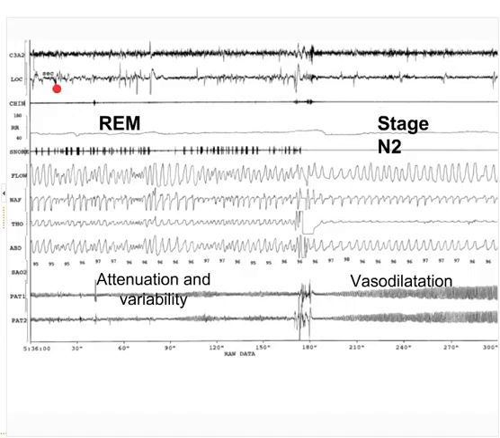On this slide, just another way of making the same point. You have a polysomnogram where at the bottom you have the PAT signal displayed. You have more traditional polysomnogram signals up above, and you have REM sleep, and you have stage N2 sleep. During REM sleep, you have this PAT signal attenuation and variability, snoring shown here, and then when they go into stage N2 sleep, you can see that the vasoconstriction that's a part of REM sleep is released, and you get this gradual vasodilatation that's much more a part of non-REM sleep.